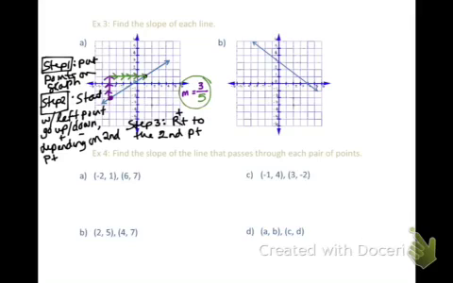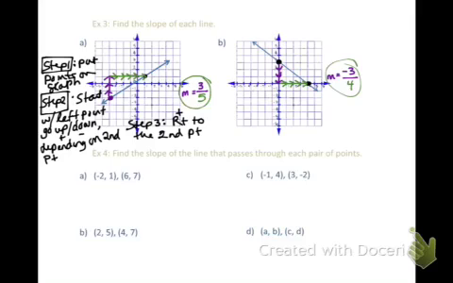I would like you to try, I will give you the points for B, where they're the most noticeable. That would be at 0, 3, and 4, 0. I'd like you to try to find out what the slope is on your own, and put me on pause, and then check and see if you got it correct. Okay, so from the left point, you went down 3 and went over right 4, so it's negative 3/4. There's your answer right there.